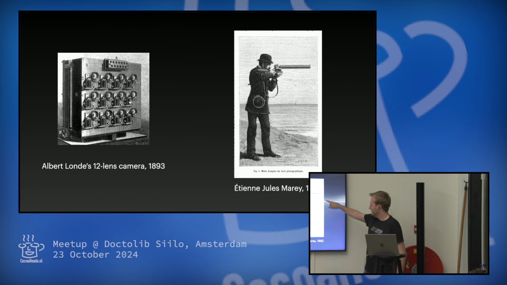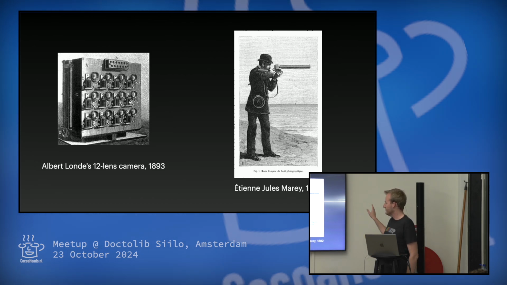And this is a photographic gun. What's it called? Chronophotography, like photography over time. And you can use this to take photographs of birds flying. And they also used it in the First World War to practice shooting enemy planes. Instead of using bullets, you could just take photographs of the enemy planes during practice runs and see if you hit them, and it didn't cost any bullets.